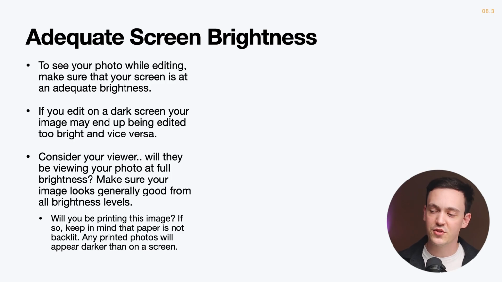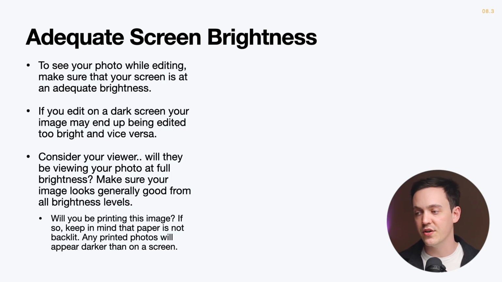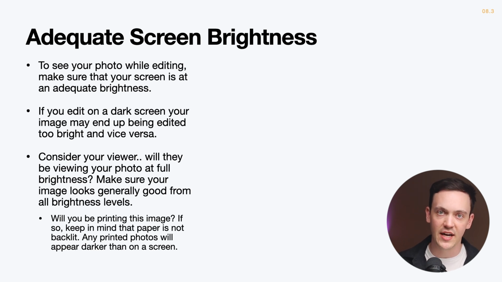The brightness of your phone's screen is a big consideration when editing. You should always make sure that your screen is set at an adequate brightness when editing, and ideally you shouldn't edit in any conditions that make seeing your screen difficult, like in broad daylight. If you edit on a dark screen, your image will likely be edited too bright since you are overcompensating with your exposure. If you edit on too bright of a screen in perhaps a dark room, your edit can appear too dark. The ideal situation is 80 to 90% screen brightness, but this largely depends on your device and the environment.